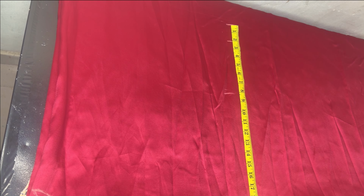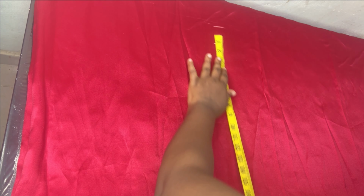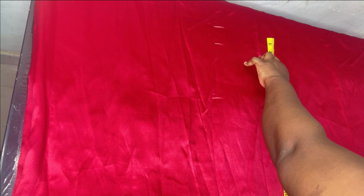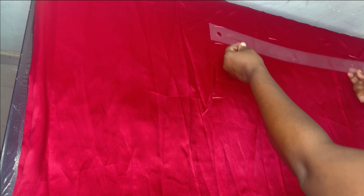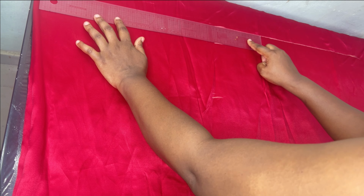Okay, like 20.5, 20.25. I'm just going to make it 20.5, and then I'm going to mark the 20.5 all round to make a straight line. So this 20.5 straight line is going to guide me. Okay, so you can see I'm just noting the important points to aid me, and then I'm going to bring my ruler and make that into a straight line.